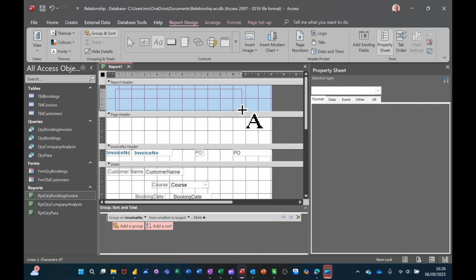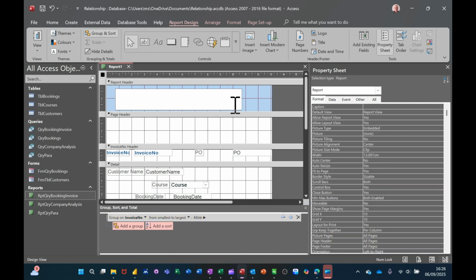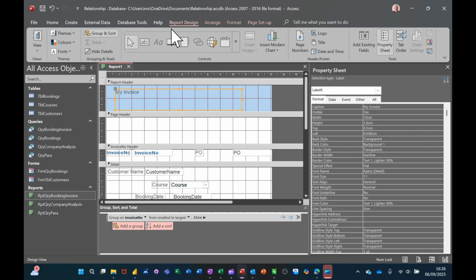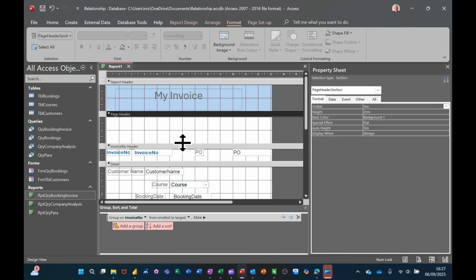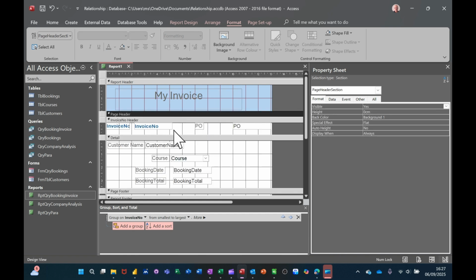I'll just call it my invoice. Like so, and then you click off that, and if you want to make that bigger, you just go to format and change the size of that and the alignment of it as well. My invoice. Don't need anything there. If you want to push that up, you can, just save in space, and then you've got all of this.